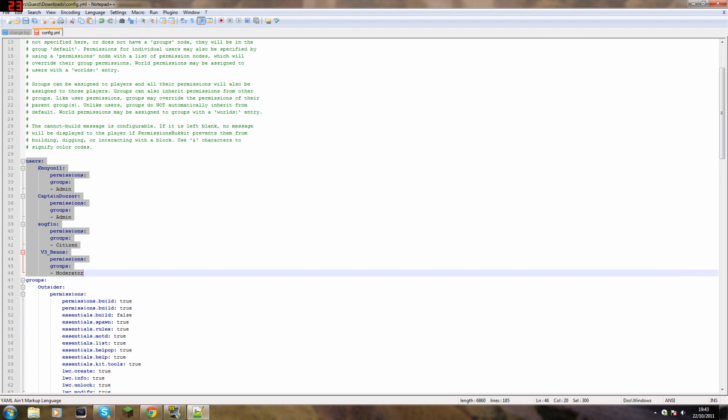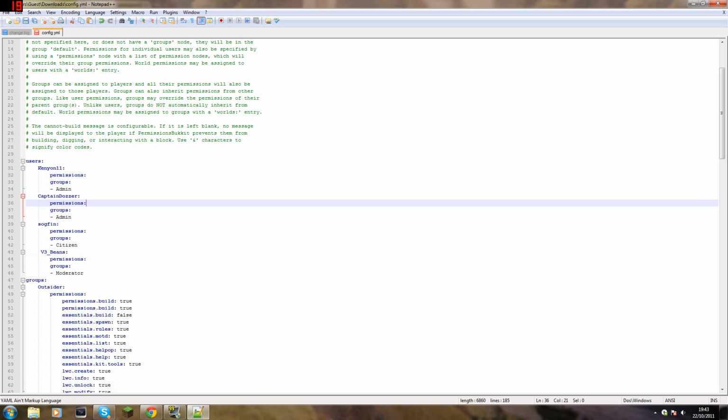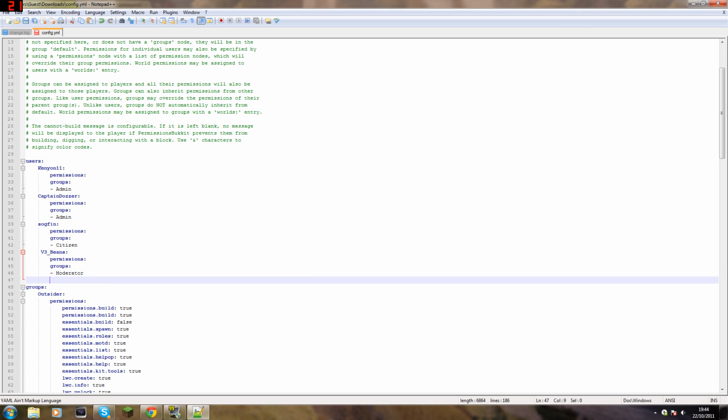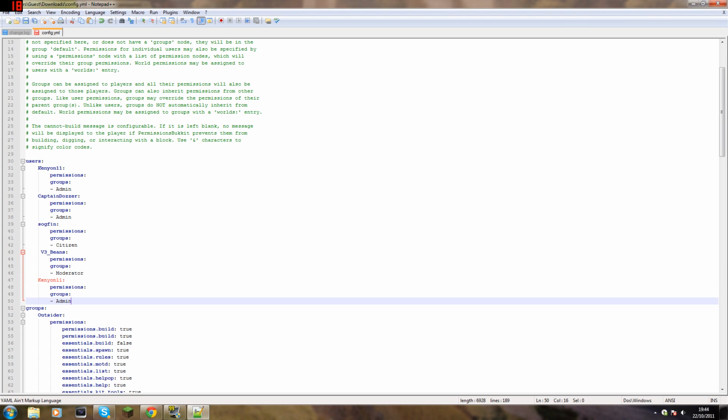Alright. The main thing about users is you can give players certain things. So if you have a system, which I do, where the people who join are outsiders for the first, let's say, 7 days or whatever time limit you set, let's say you want to make a new user, just copy Kenyon's, for example, Kenyon11, but his name's Bill Jones because he's a badass. Okay, Bill Jones is going to be an outsider.